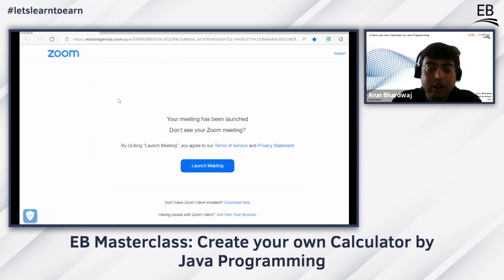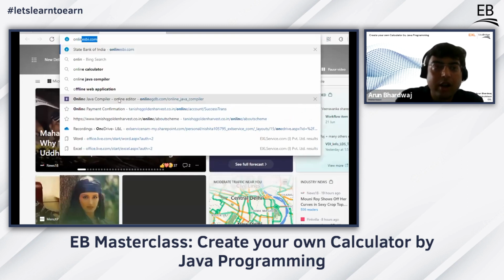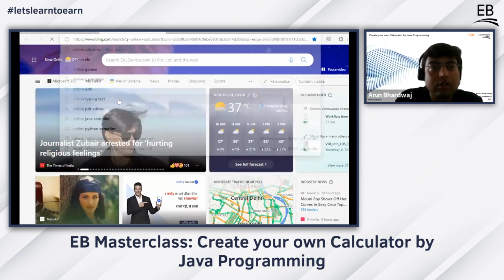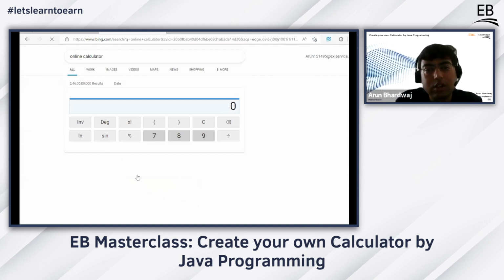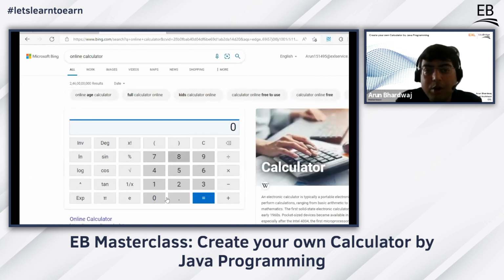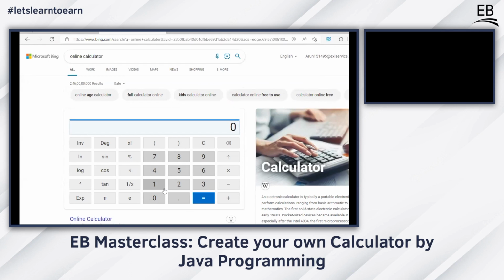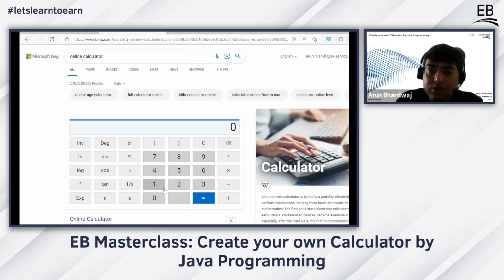So on the internet, if you search online calculator, you can see this calculator is already in place. You can also do operations over here. This is a web calculator. Through Java also you can develop a web calculator, right? In Java we do have JSPs, which allow you to create a web UI. Through basic HTML you can create a layout, and through JavaScript you can perform your basic operations.